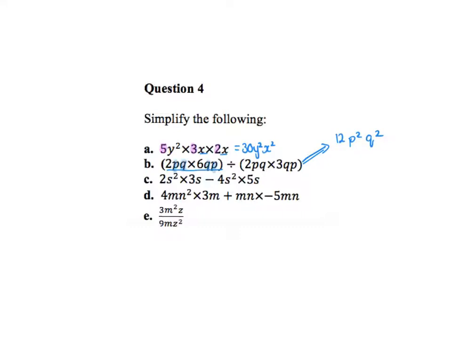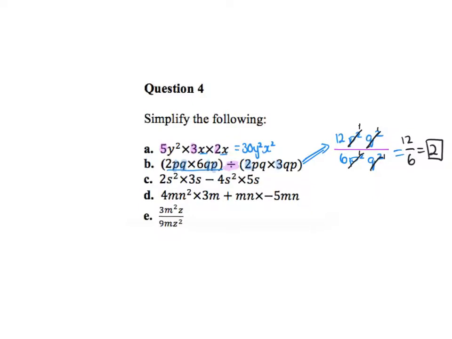Now, it says divide by, so I'm going to change this to look like a fraction. So I'll do the divide like that, and then I'm going to do this multiplication. So 2 times 3 is 6, and then we've got the P and Q again, P times P squared. Just remember with these, you can always cancel top and bottom. So there's 2 P's there, I'm going to cancel them. So really I'm saying there's 1 there, 1 there, 1 there, 1 there, and 12. So I end up with 12 over 6, which is 2, the answer.